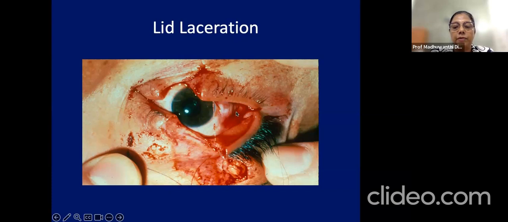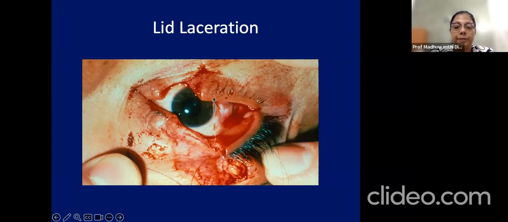Then also you have to check whether there are any black areas. So what does a black area mean in the scleral tissue? That means the scleral laceration has occurred and the choroid is prolapsing through, right? So if there are any black specks, any black thing, sometimes even the patient would think that it is a foreign body and try to remove that. But it is not a foreign body, it is the black colored choroid that is coming out. Okay, so you have to be careful. Okay, so that is about the globe.